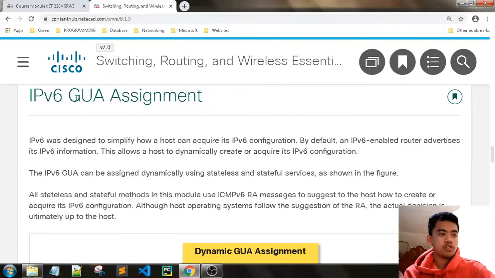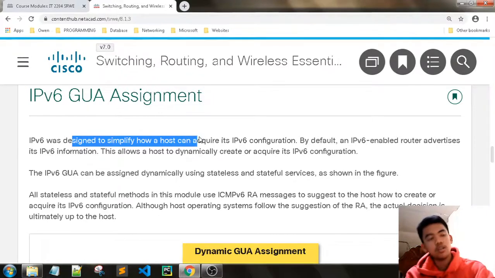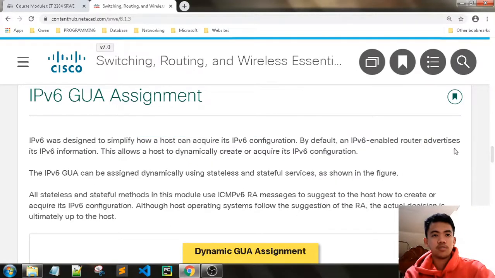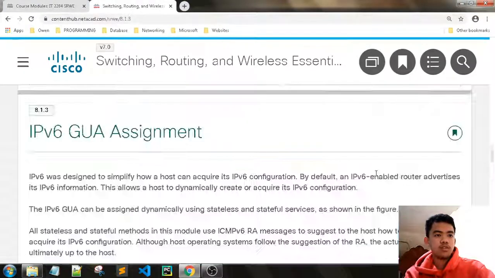IPv6 global unique address assignment. IPv6 was designed to simplify how a host can acquire its IPv6 configuration. By default, an IPv6 enabled router advertises its IPv6 information, which allows a host to dynamically create or acquire its IPv6 configuration.